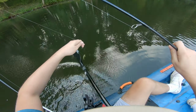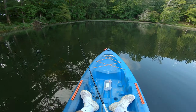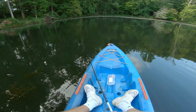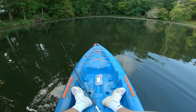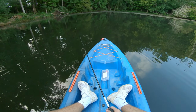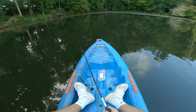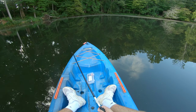Okay, and the fish is gone. Quick release, that was my third fish of the day. I'll be honest, I can't act surprised when I catch dinks if I'm only fishing a Senko. Right now I'm looking for numbers, which is what I'm kind of getting. But I'm fishing a Senko, so I can't expect anything other than dinky little fish. It is what it is. So far, our biggest was our second fish. That guy kind of came out of nowhere. Quick release on him.